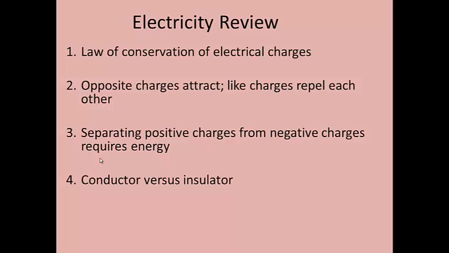And finally, conductors versus insulators. A conductor is just any substance that allows two opposite charges to move towards each other. So in our case, water is an excellent conductor. An insulator, on the other hand, is something that keeps those charges separate. So also in our example, in the human body, we have cell membranes, which do not allow ions to pass across from each other, so they keep those positive and negative charges separate.